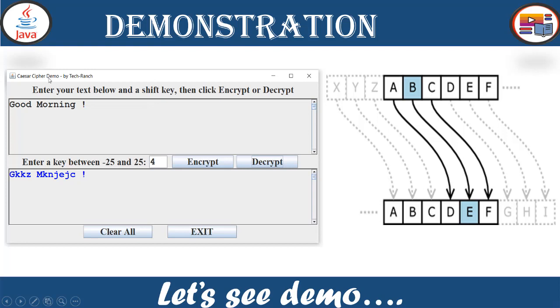So what we can do, we can have a user interface, a graphical user interface using JavaFX or Swing or AWT, any type of API, and give some text box to enter the message and give some value to encrypt and decrypt, and then get the message, get the key value, ciphertext message. Now let's take a look at the demonstration.